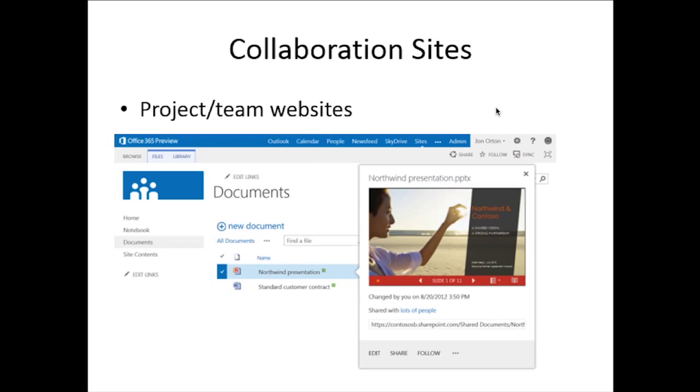Collaboration sites, this is a screenshot of what a collaboration site might look like. This is something that departments can use, or programs, or probably even courses, or any number of organizations of people that want to have a common document library, so they keep all their documents that they share on a regular basis together. You can include other things in a collaboration site like a calendar or announcements or all kinds of other things that would be appropriate to a departmental team or a project team working together.